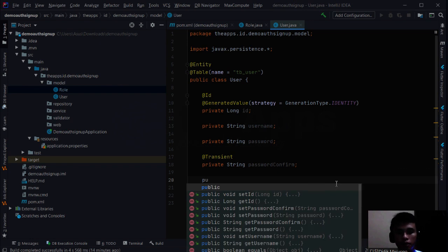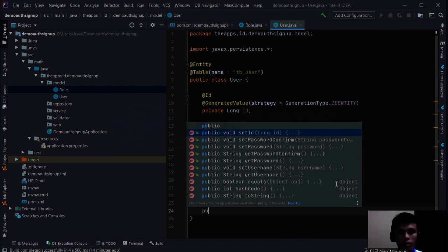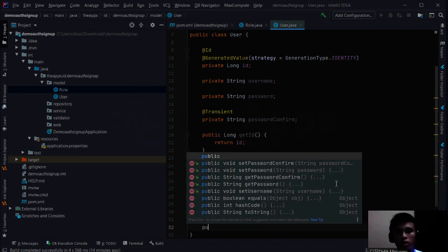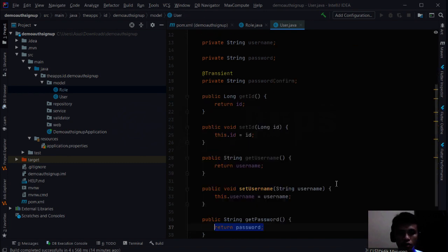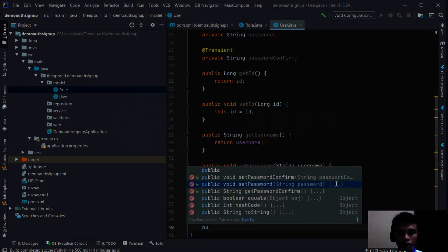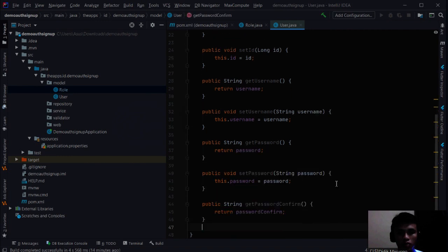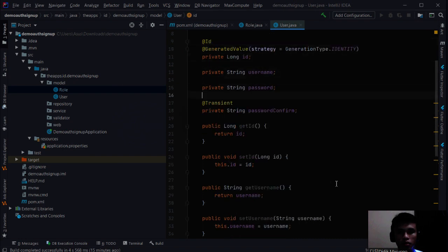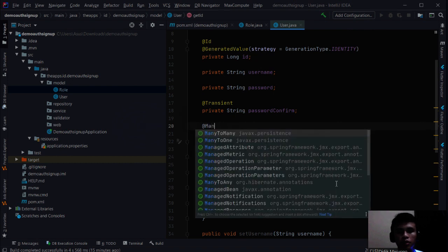Okay, apply getId and setId. Apply getUsername, setUsername, getPassword, setPassword, getPasswordConfirm, setPasswordConfirm. Oh, we must add one more: a many-to-many relation with role.